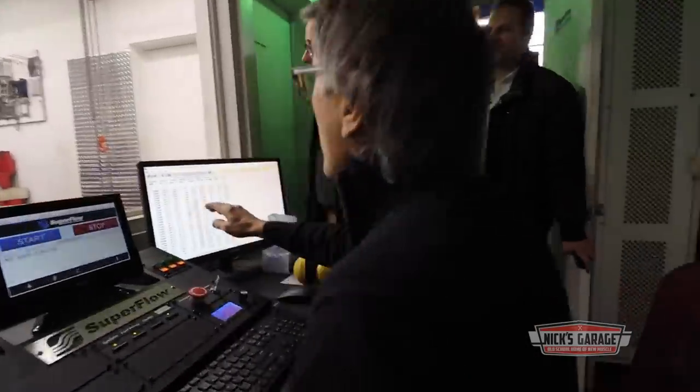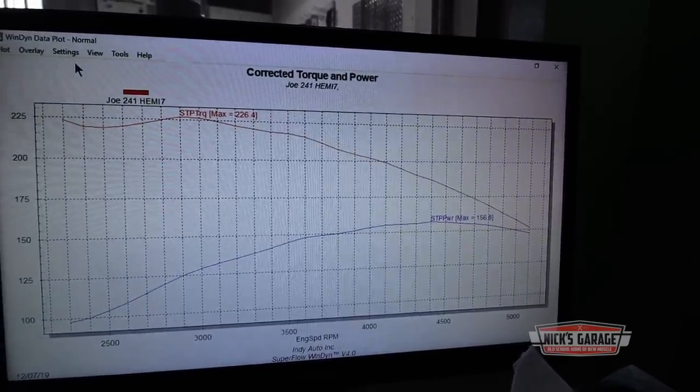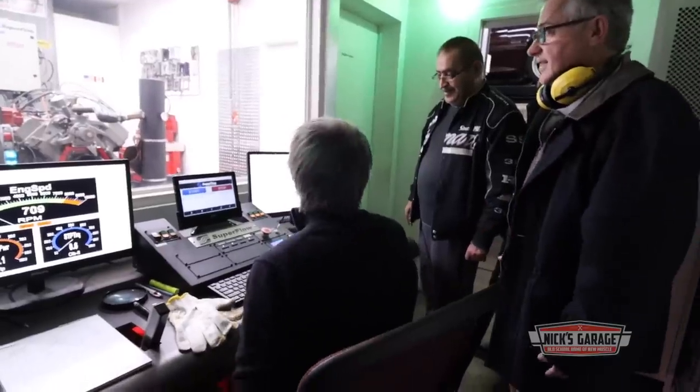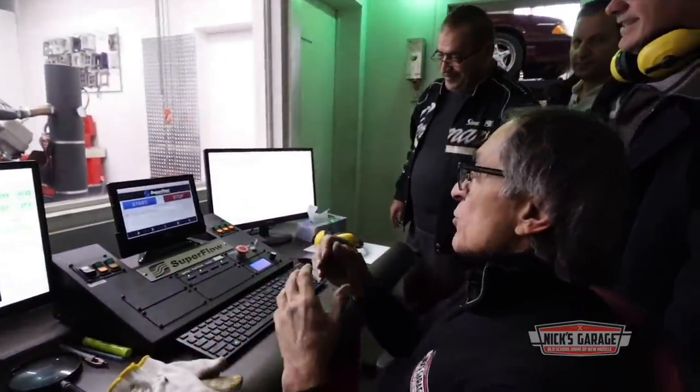Nick, good job. And then the torque numbers. Well, I think we have to start at an earlier RPM. Nick, you're right on the numbers, what the book says. So, does it get better than that? No. I like your fabrication. Look, we spent a lot of creative time.